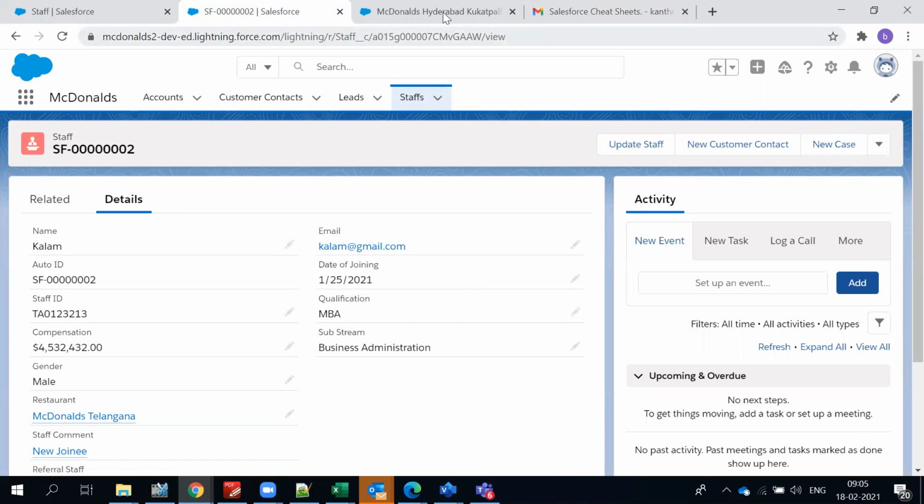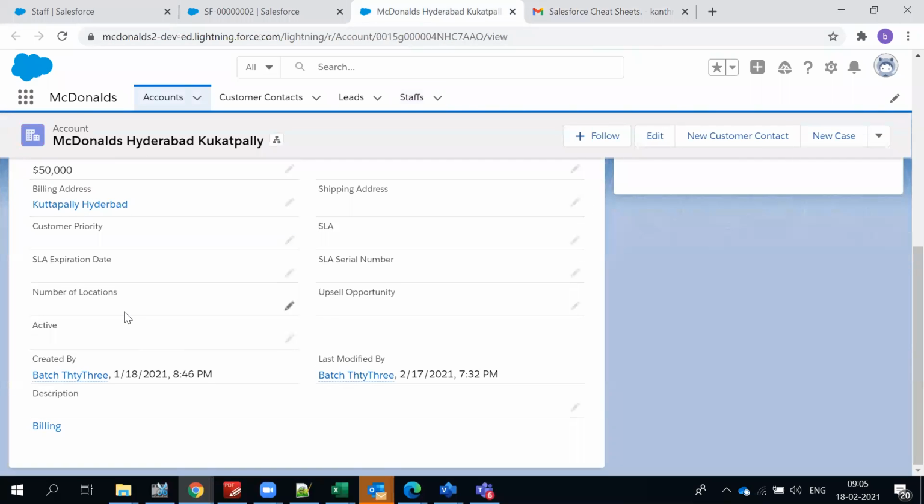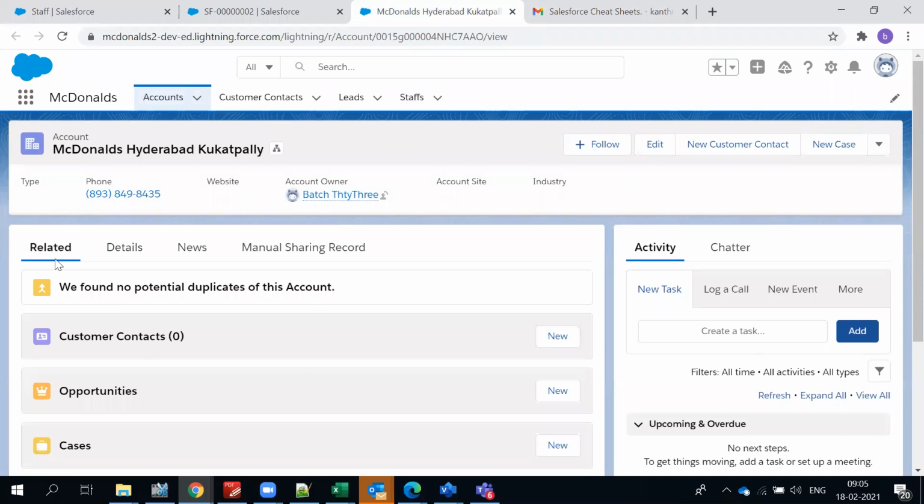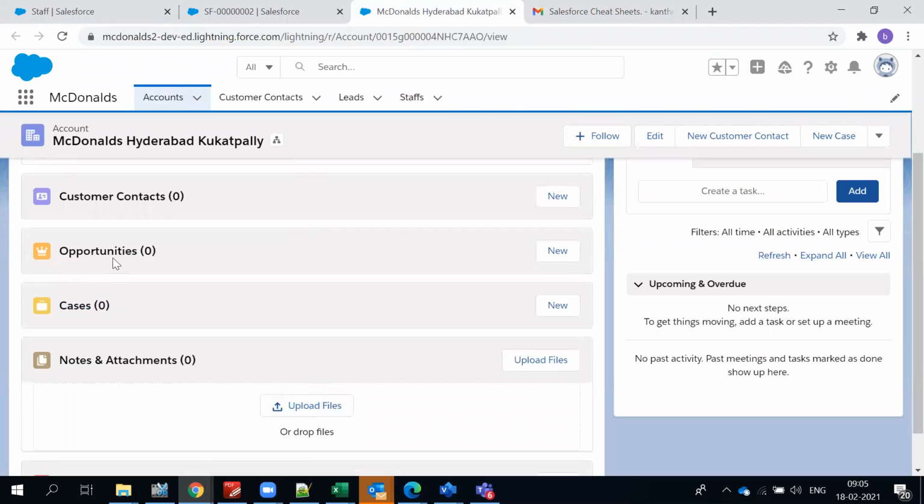So now I'm going to the account level. I wanted to calculate something here, across all of my child records. For example, I want to calculate the opportunity values we have. In your case, we need to know for a particular customer how many times he has purchased and what his overall revenue is, or how many cars he purchased. Let's say 5 cars or 2 cars, we have some amount, right? The cumulative amount we have to update back to his account. Or someone is regularly getting a deal of a sale. So basically we have to roll up all the child records' values and update them to a parent.